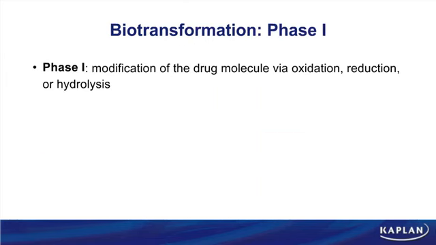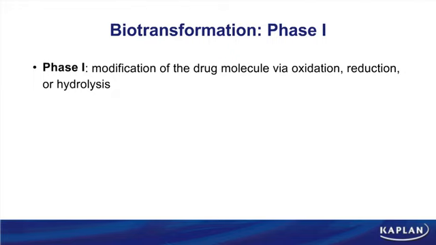When we think about metabolism, we talk about phase 1 and phase 2 metabolism. I will tell you that I'm not a big fan of the terms phase 1 and phase 2, and the reason is because it sounds too much like a sequence. Phase 1 and phase 2 sounds like you always have to have a phase 1 reaction before you have phase 2, and that's not true. In fact, this does not predict a sequence of events. I can metabolize a drug by a phase 2 reaction and then metabolize it by a phase 1. I can metabolize it by phase 1 only. I can metabolize it by phase 2 only. So importantly, it's not a sequence.